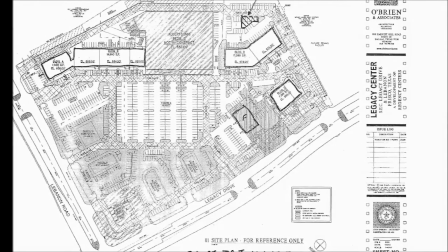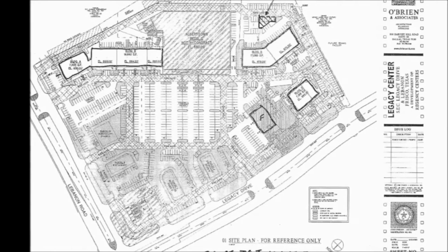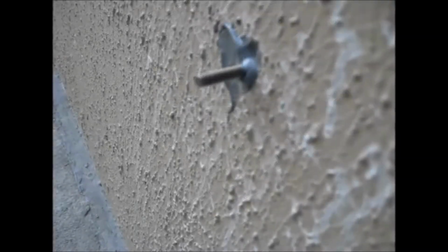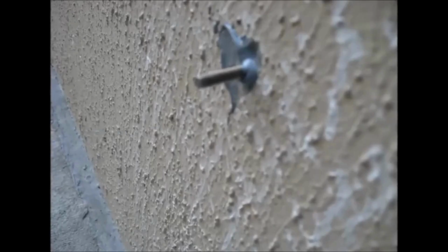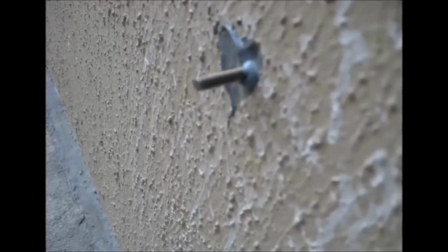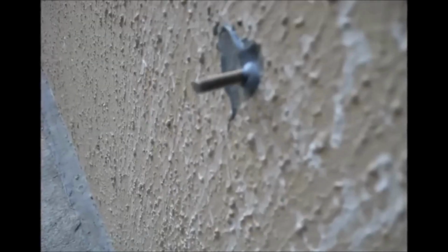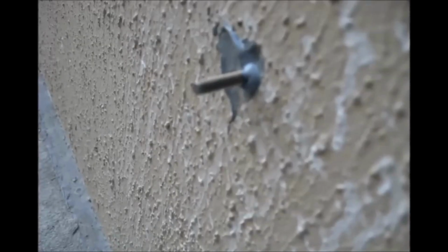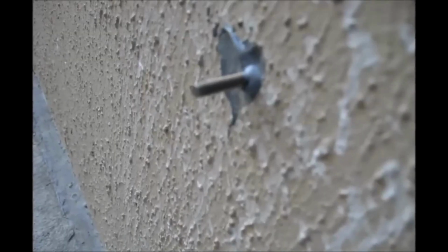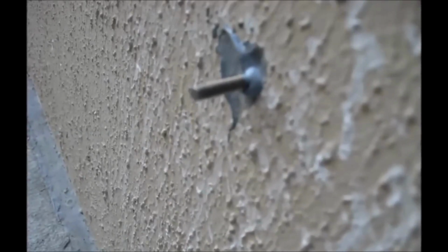Specialised Masonry Restoration and the engineer agreed on a remedial anchor system to hold the loose areas of masonry stone in place. The first repair strategy was to drill a pilot hole through the fake stone and embed 2 inches into the concrete panel and install a helical dry fix tie. But the problem with that is that the expansion from the dry fix anchor on the fake stone would cause the stone to crack. So the new solution to this problem was to install a stainless steel threaded bar and a twin pack epoxy resin to bond the 2 materials together.